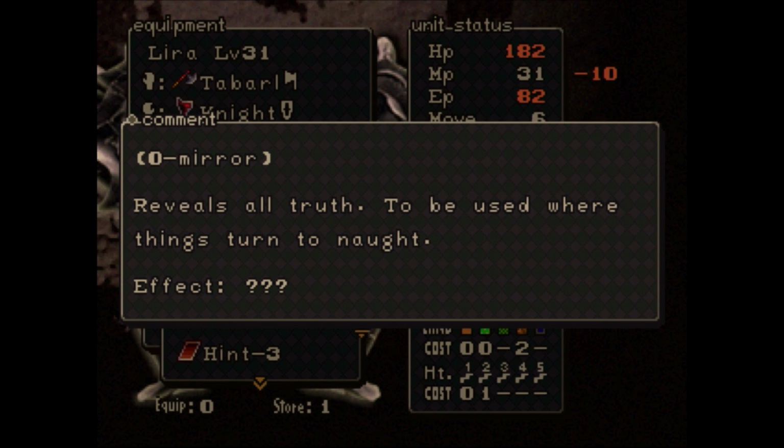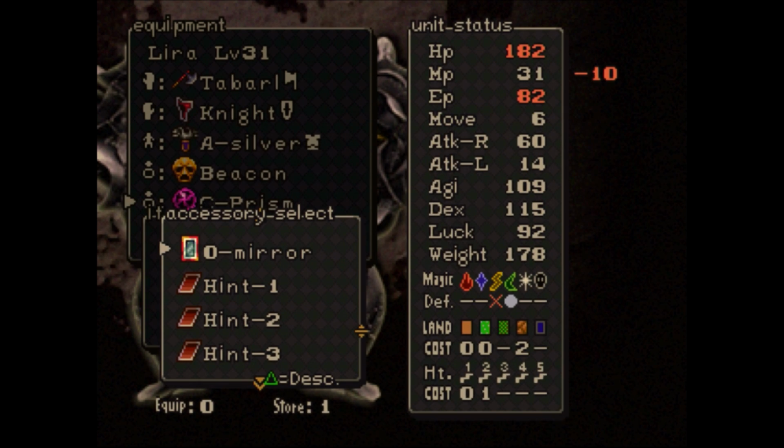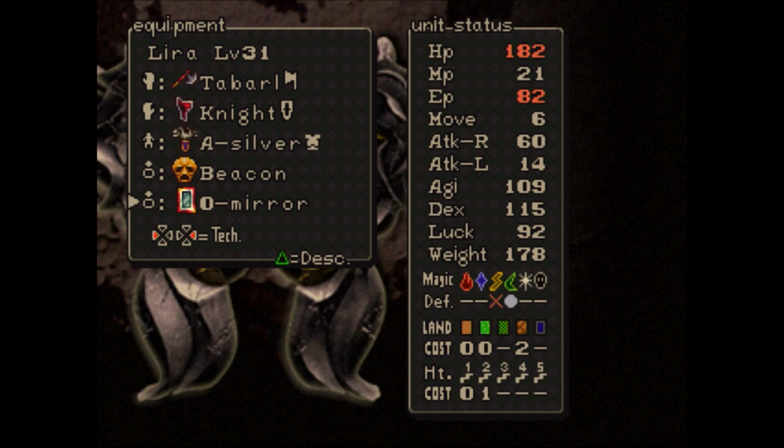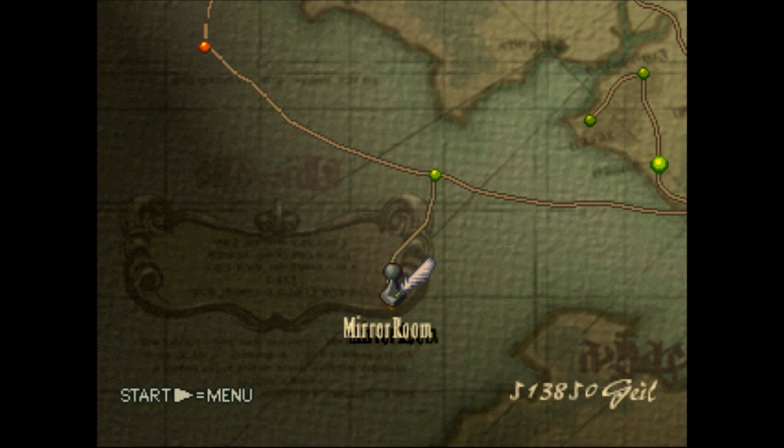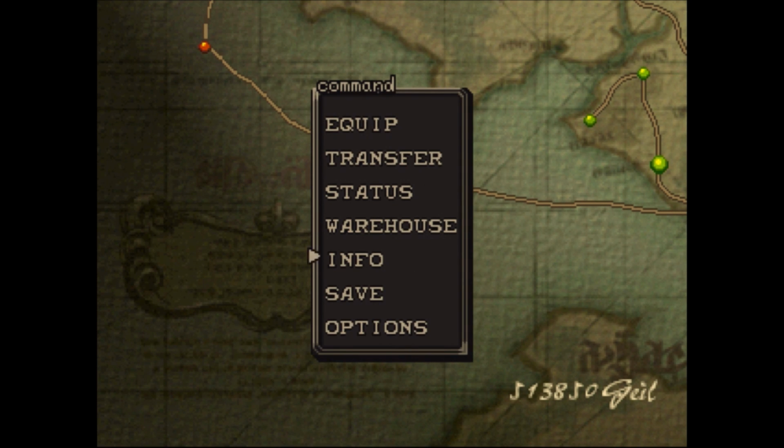Reveals all truth used to be used where things turn to naught. I have no idea what that means. It's supposed to be, let's take a look. I don't know. Okay. Yeah, so we're supposed to equip that here, and then it's gonna change this map to the mirror room. Yeah, look at that. See? It changed from 0 to mirror room. I suppose 0 is not, right?